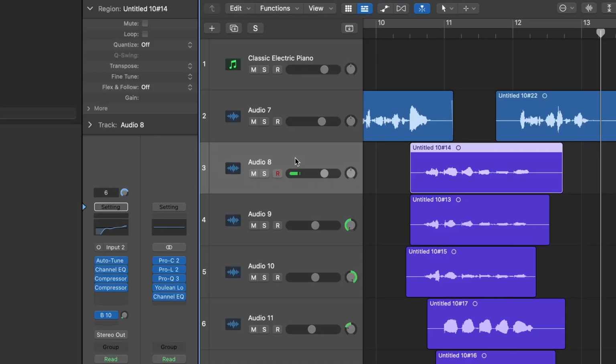Next up, we have clip gain. Clip gain is adjusting the level of an individual audio clip independently of the track's main volume control. Clip gain is pre-fader. That means you can adjust the volume of your track before it goes into any plugins, and then afterwards, the fader is used to mix it into taste later.